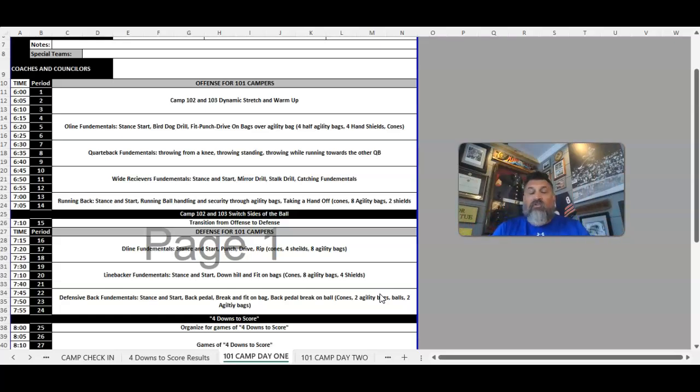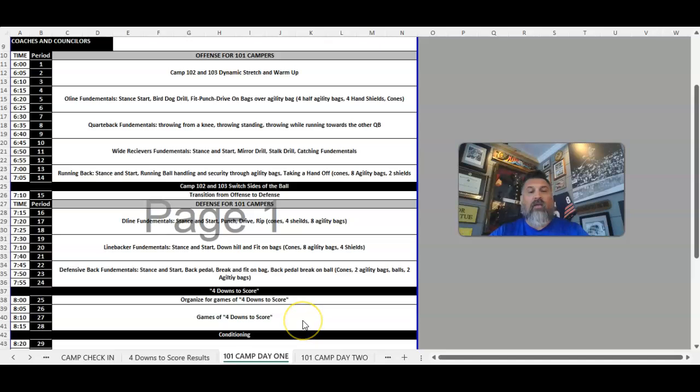Same thing, the quarterback drill. So we will need enough pads and cones and bags to make sure that we can facilitate two groups for each thing. So what you guys will do as counselors when you come in is look through the plan of the day. What do I have to have for us to be able to operate and run? Take those things down to our field and make sure no counselor or coaches from the 102 or 103 camp grab them. All right. And then, of course, we'll go down here and we'll do 4 downs to score.